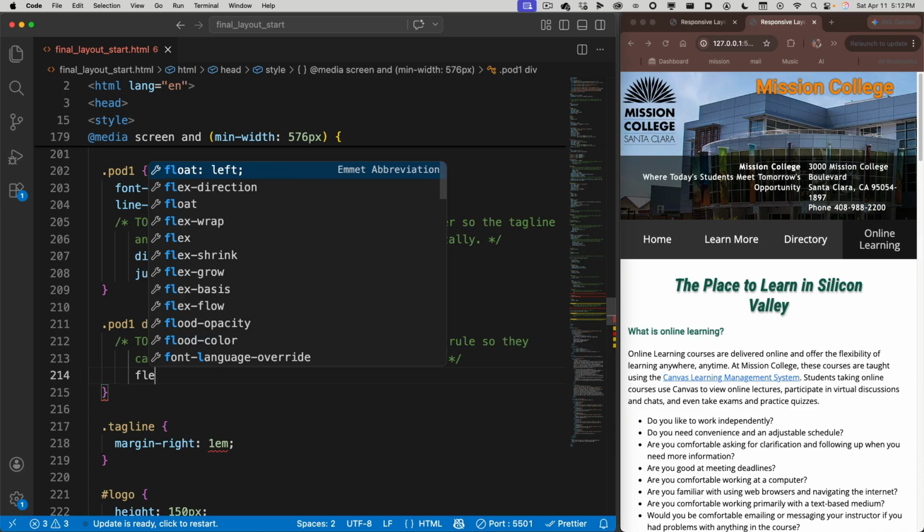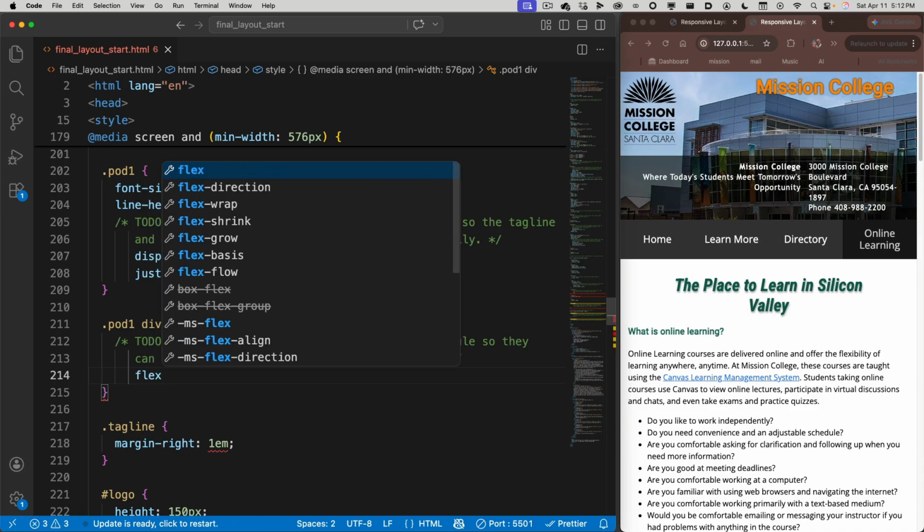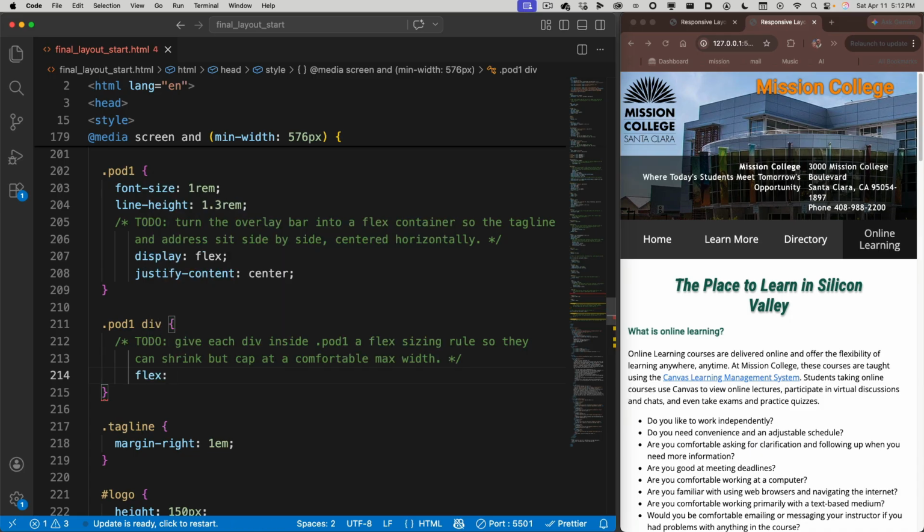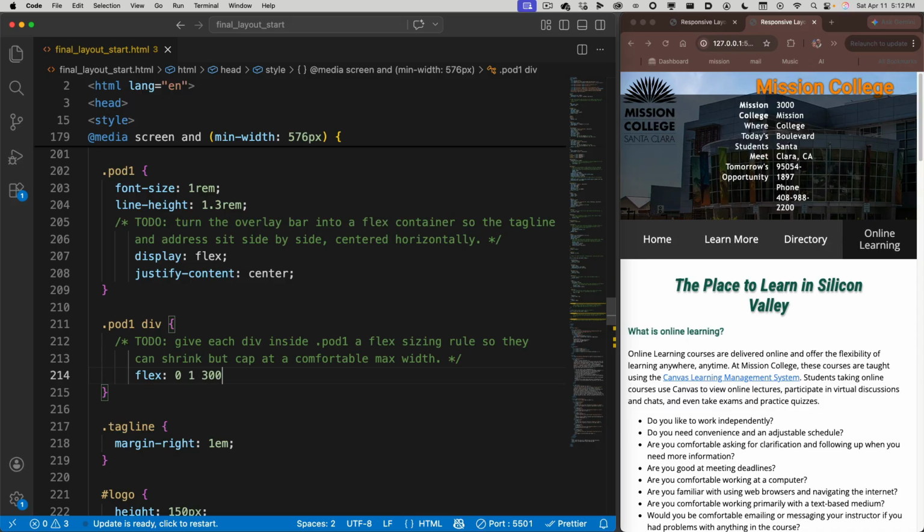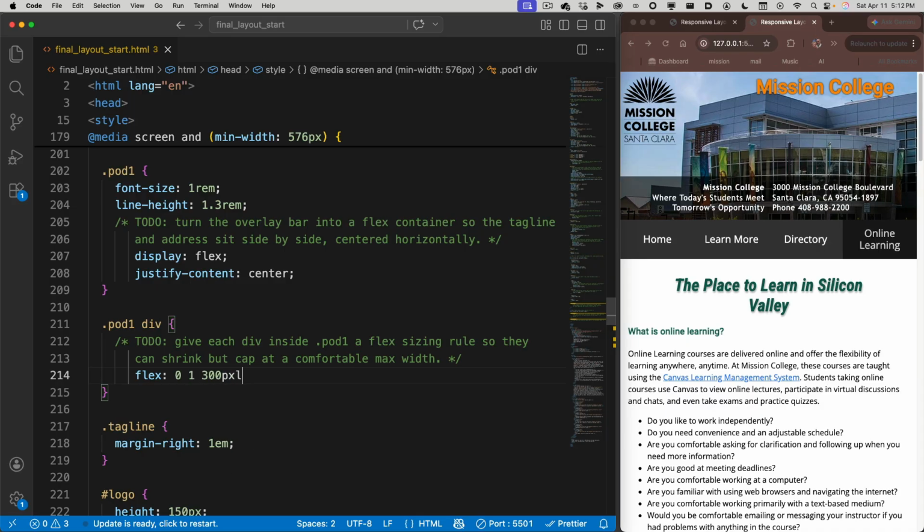We're going to say flex shorthand 0, 1, and 300 pixels. We could have done that some different ways. But this is flex grow, flex shrink, and basis. Flex basis.